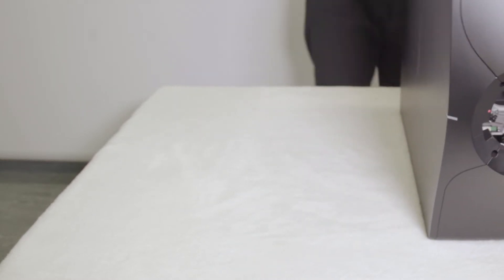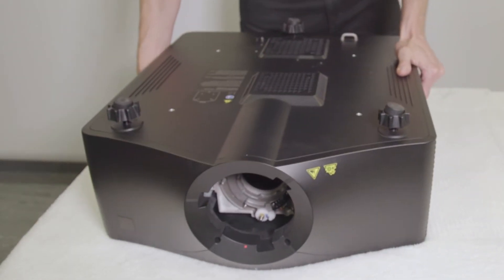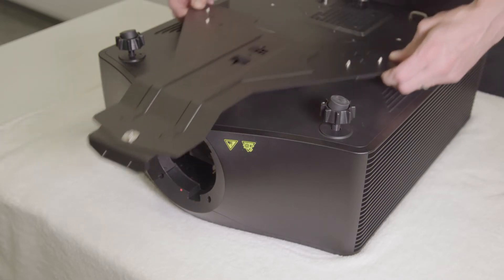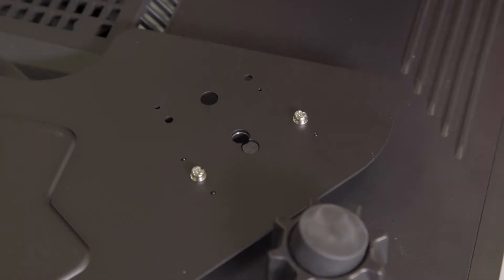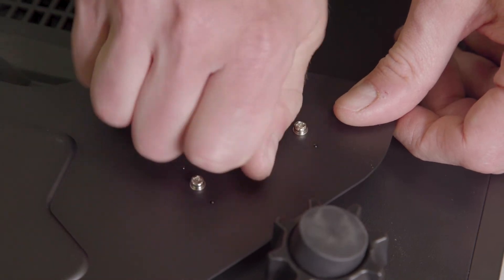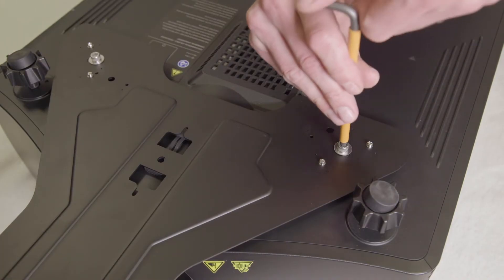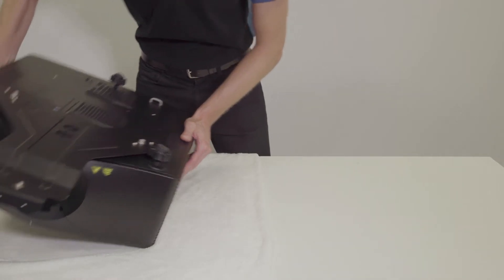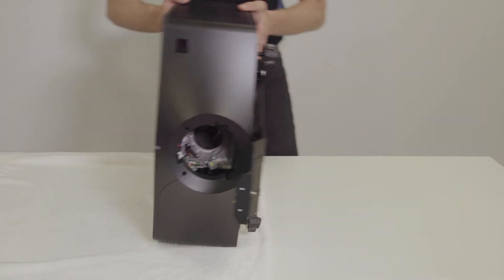Now you need to place the projector upside down on a flat clean surface. Attach the lens support bracket assembly to the bottom surface of the projector. Install the two hex screws and two washers into the mounting holes of the projector. Then turn the projector back to its original orientation.